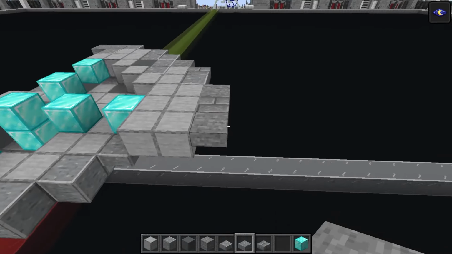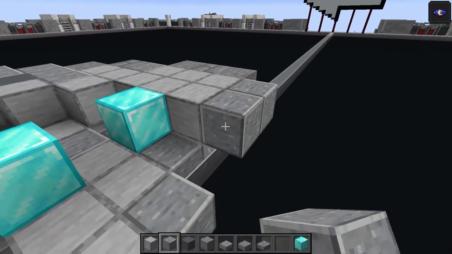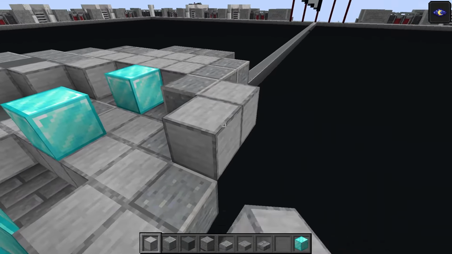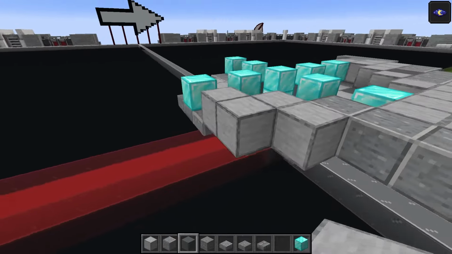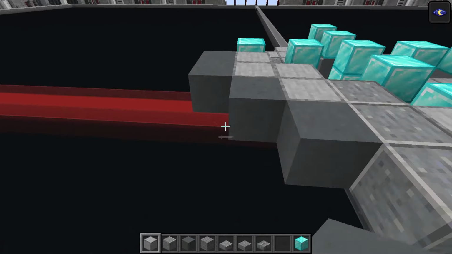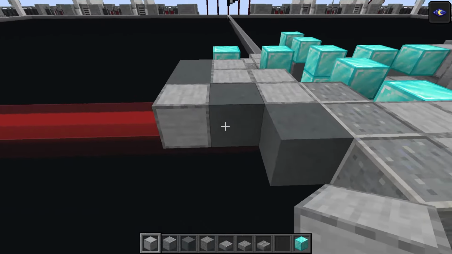To the back left now. Polished andesite. One, two, three. Smooth stone. One, two, three, four. And then cyan. One, two, three, four. Like that. Smooth stone there, smooth stone there.